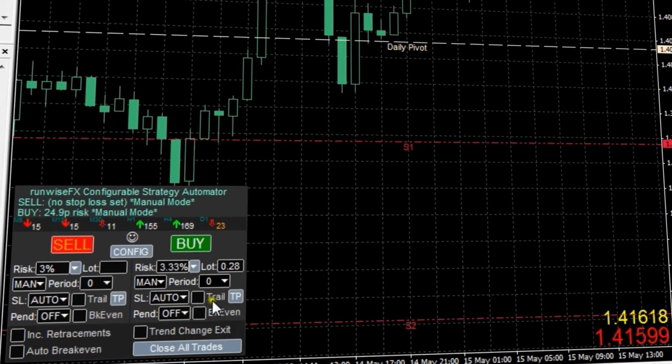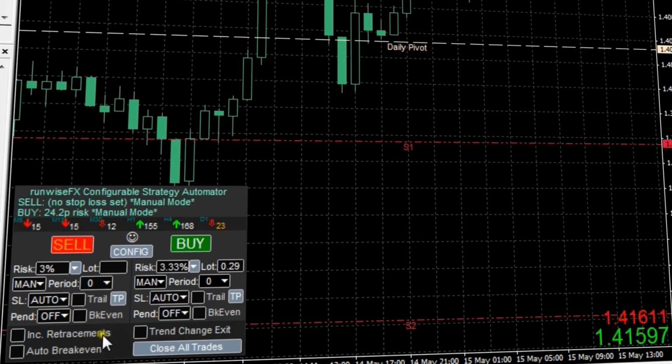We've also got our little break-even option there, which is surprisingly useful actually. So what I'll do is when your trade's open and you want to set for break-even, you can just tick that box. And what's nice about that though is if you change your mind, you don't have to remember where the stop loss was. You know, if you move the stop loss to break-even, then it's quite difficult to change your mind.